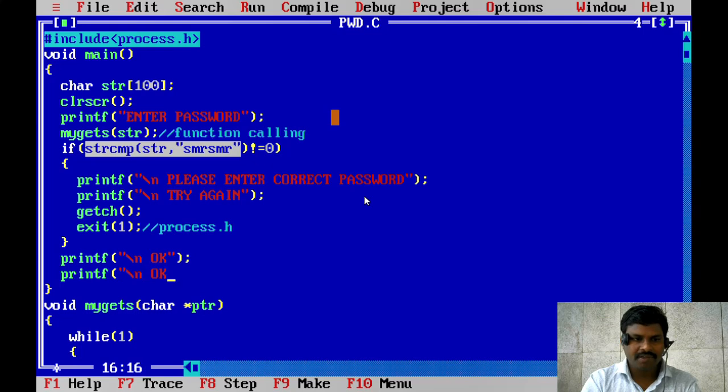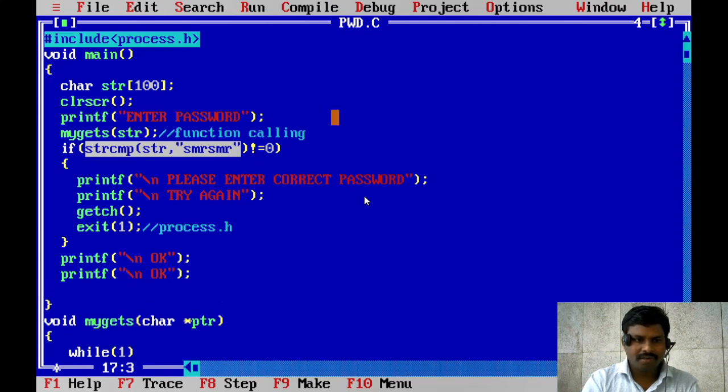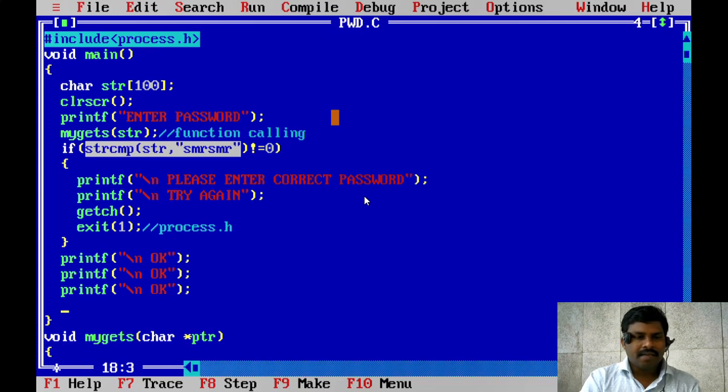Here I am just giving some message, printf newline. And here getch, so the screen waits until we enter any character.